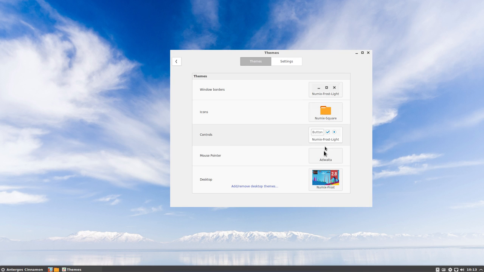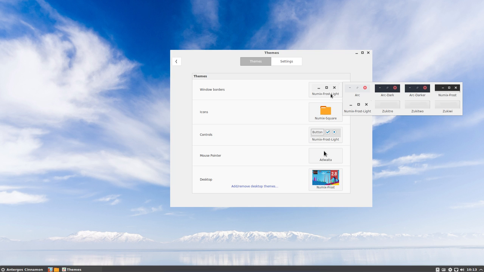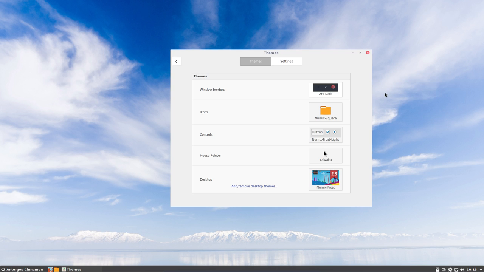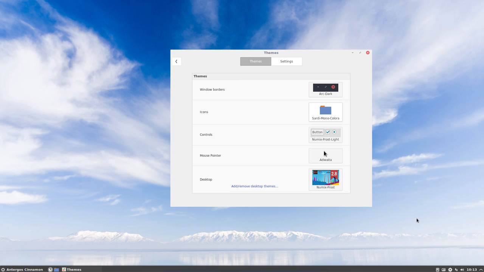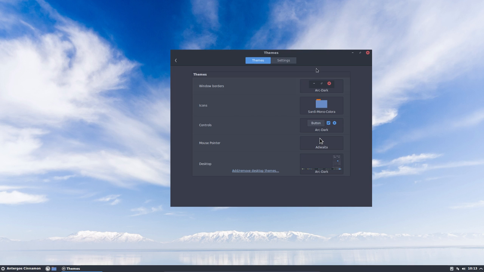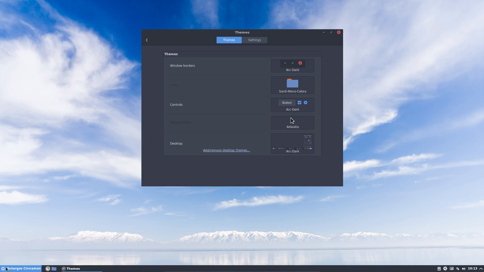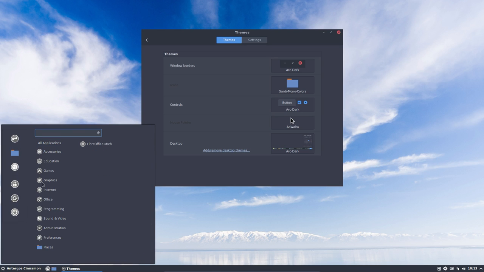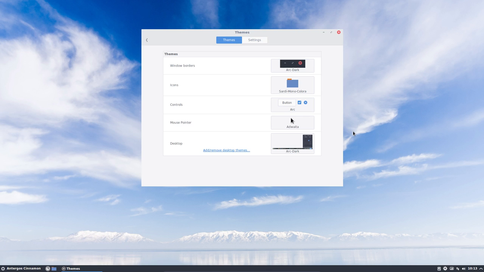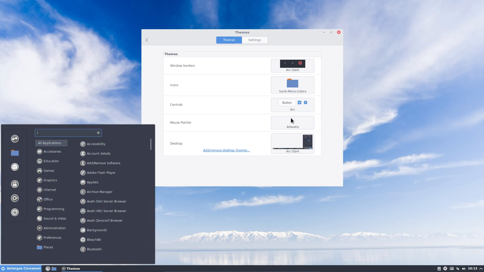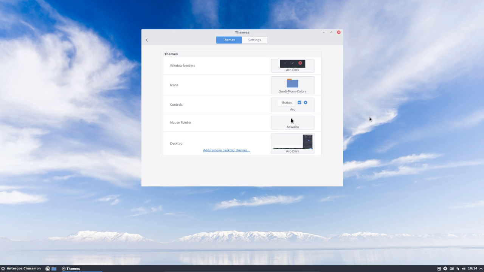We can change, so this is the standard, which is nice, which is beautiful, but I've already installed some other stuff. So the Arc Dark, and I have a lot of icons installed, the Sardi icons, Sardi Monocolora for instance, and Arc Dark again, and Arc Dark here as well. And there you go, we now have this Arc Dark look everywhere. You like it, you hate it, it's just a choice. You have lots of other choices. You can go for Arc, which is more the white kind of look, but you should change this also to Arc then, like so. So many choices, it's up to you what you choose. It's also a very personal choice.